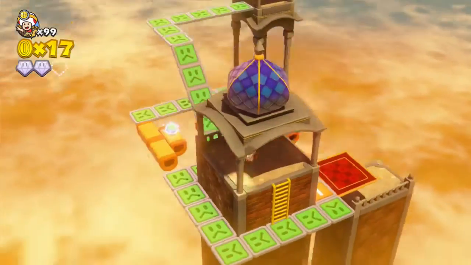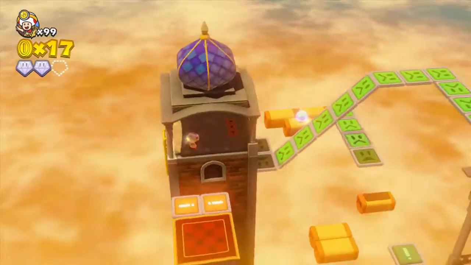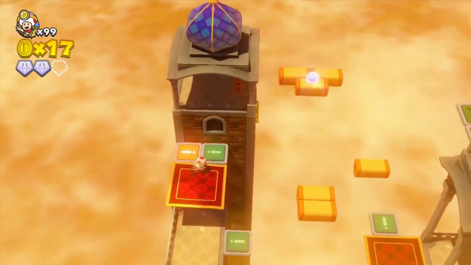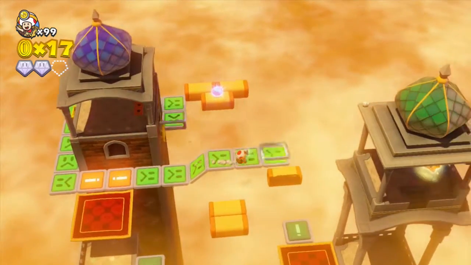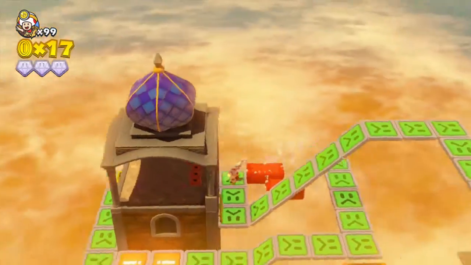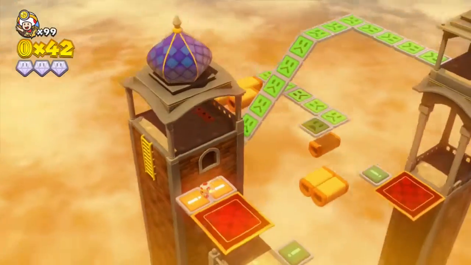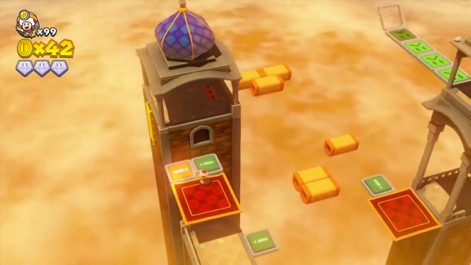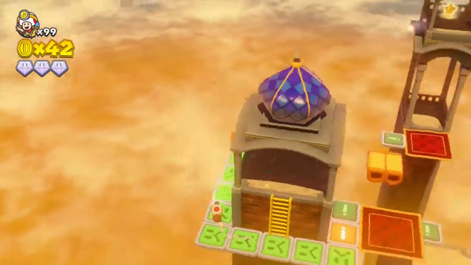Okay. Alright. So I need to just flip both of these when they're ready. And go. And with that, I can get this super gem, fall here, go up in here, get all these coins, which I didn't even know existed until the Mummy Me level. And now all we do is take this path. All very simple.